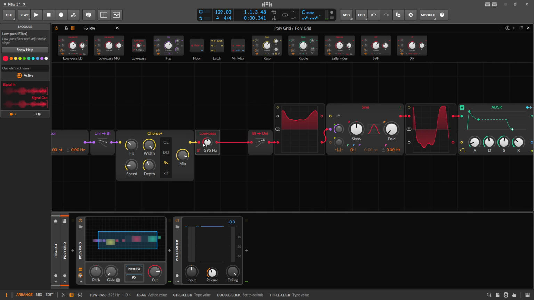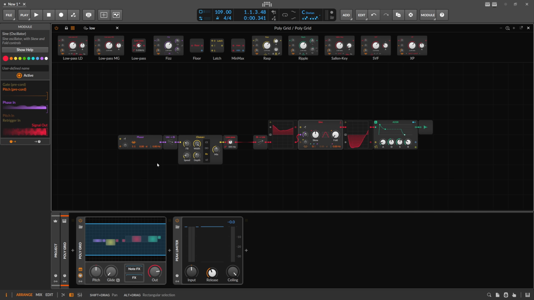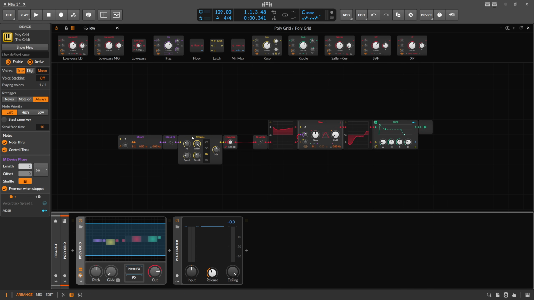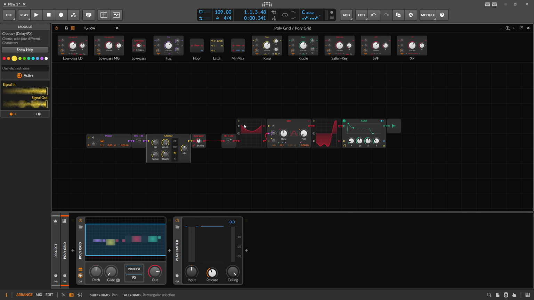So it sounds a bit like Unison in a way. I mean, it's probably how Unison is made internally, but you can imagine you can create a kind of Unison without using the Wavetable oscillator, which is the only oscillator in Bitwig which has Unison. You don't need to use voice stacking. You can just use a chorus device, a stereo effect, on the phase signal, on the ramp signal, to create some kind of Unison output on the sine oscillator without creating voices, without stacking, without using the Wavetable oscillator, and it kind of just works.